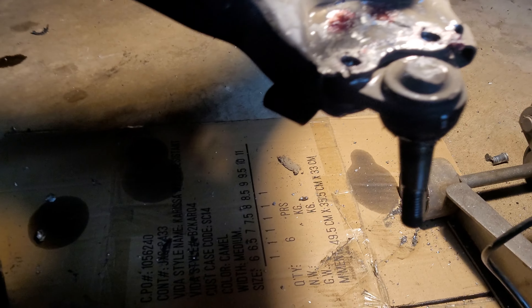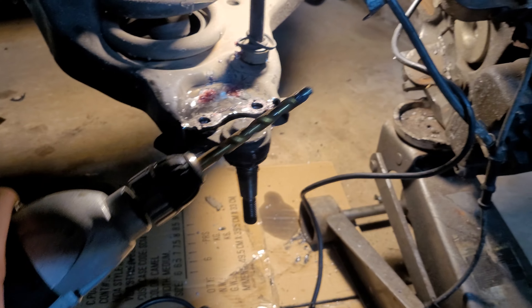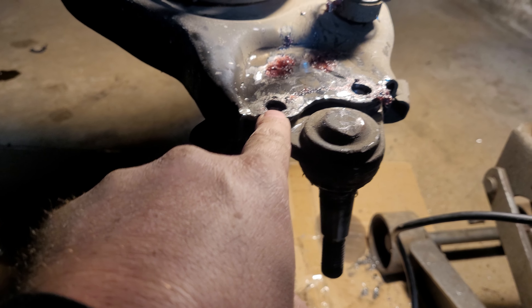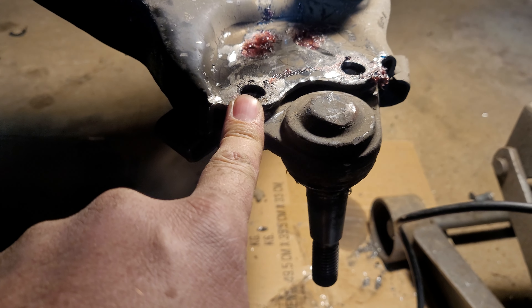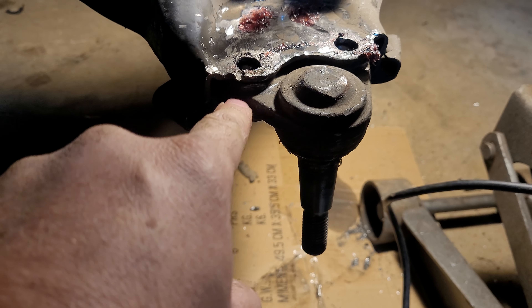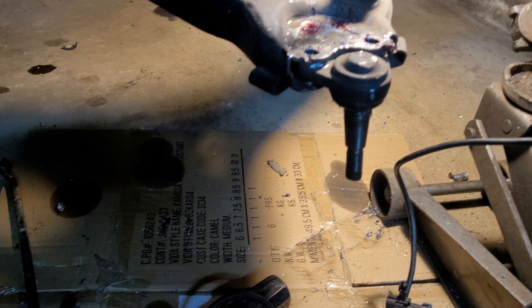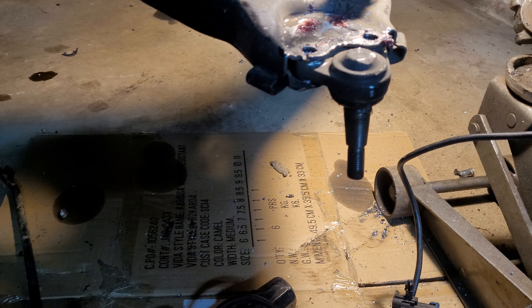What you need to do is take your drill — I think that's like a 3/8 bit — lube them up real good, and after you grind the heads off you're going to want to drill about halfway into the rivet. You're still not going to be able to get them out with a hammer and chisel at that point — you need an air chisel to knock them out the rest of the way.